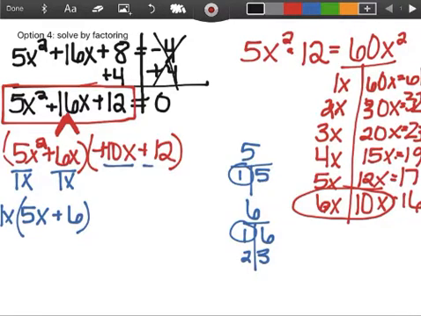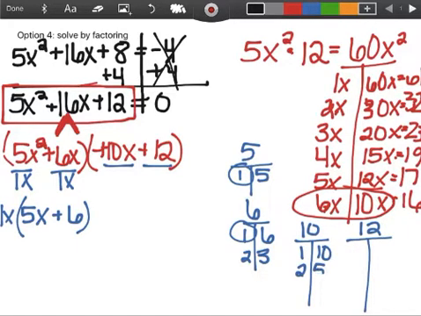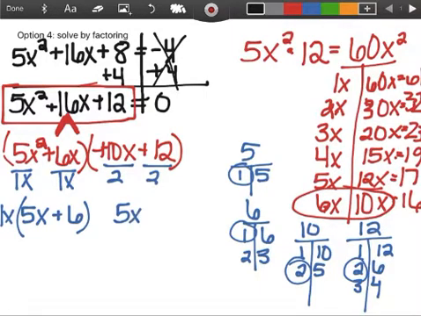On this side, we have a 10 and a 12. We can make t-charts for those. 10, 12, 1 times 10, 2 times 5, 1 times 12, 2 times 6, 3 times 4. Our GCF ended up being a 2. So I can divide this side by 2. Not by x. Both of them do not have x's. I do not have to divide by a negative because the first one is a positive. So 10 divided by 2 is 5x. 12 divided by 2 is 6. I put it in parentheses, and I put the 2 in front because that's what you divided by. You are ready to write your answer.